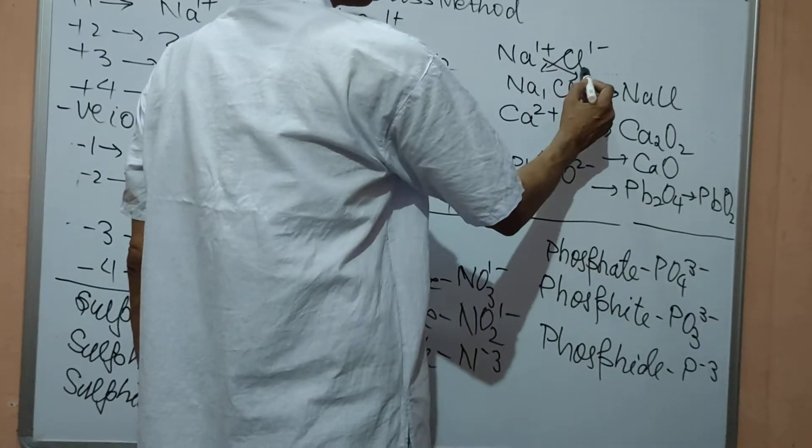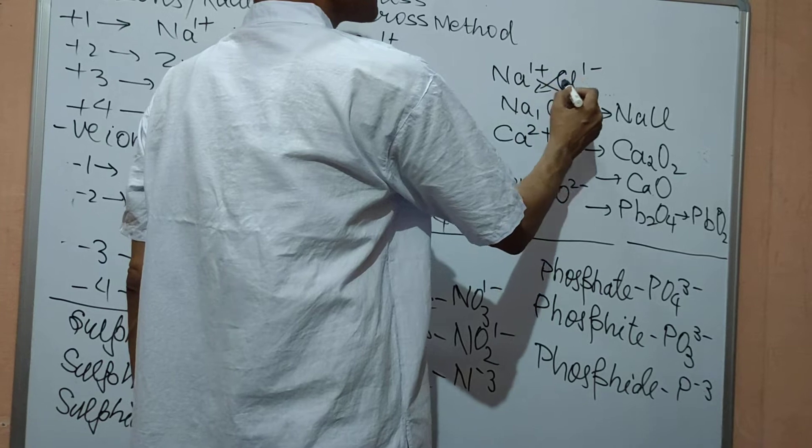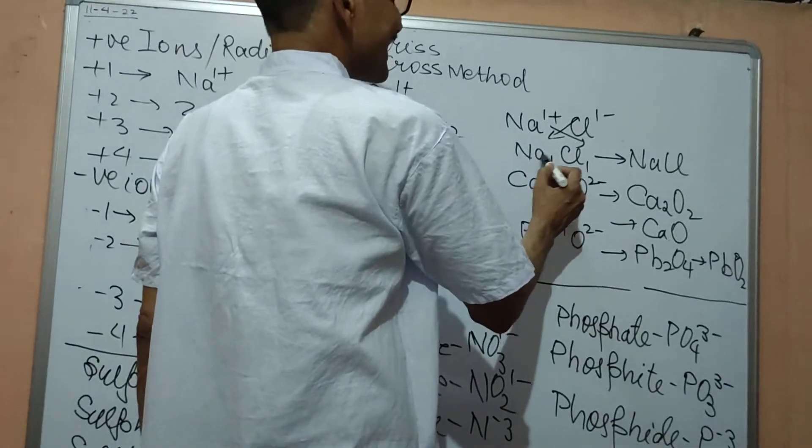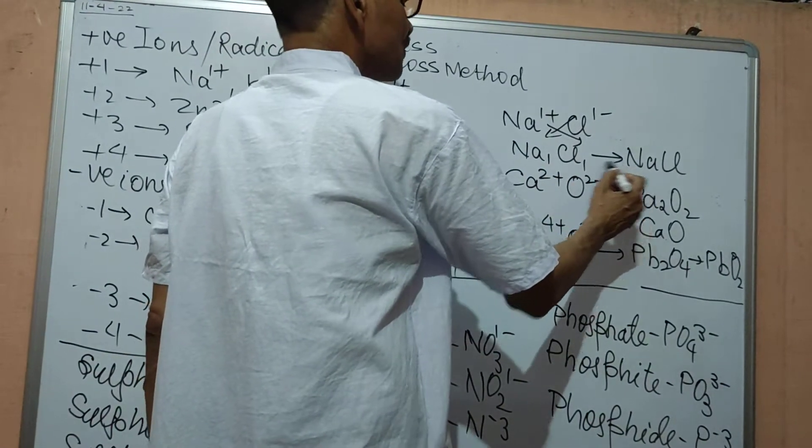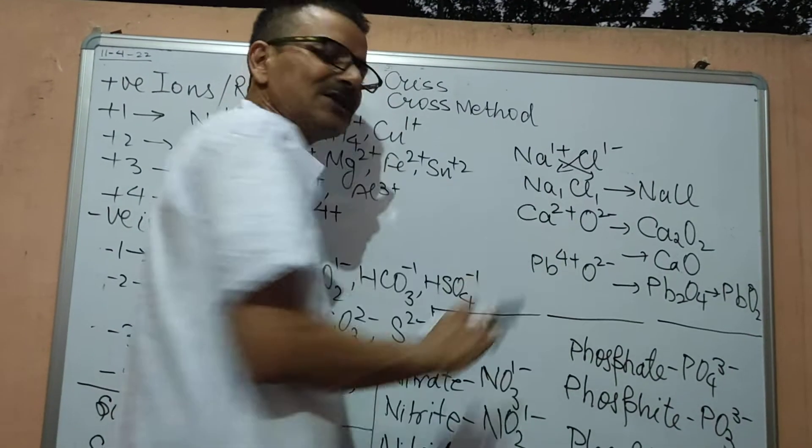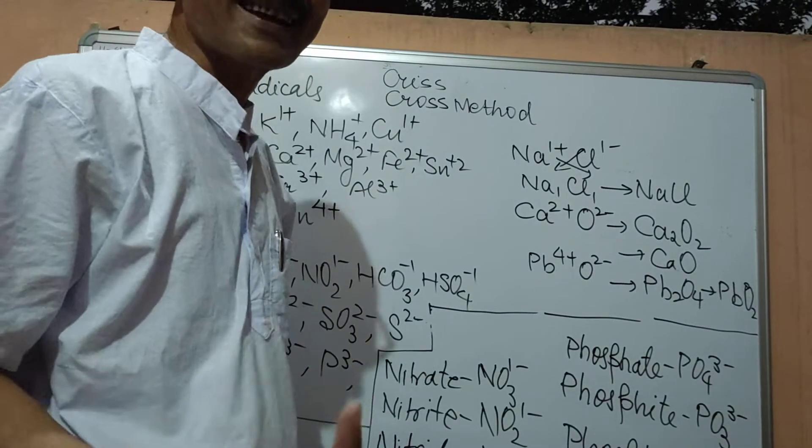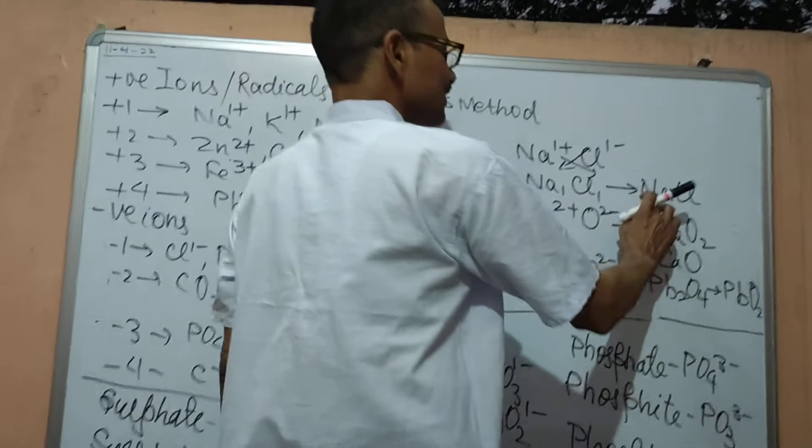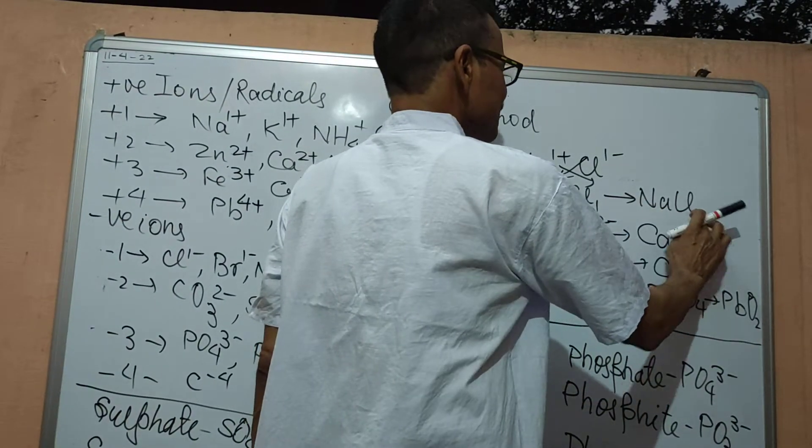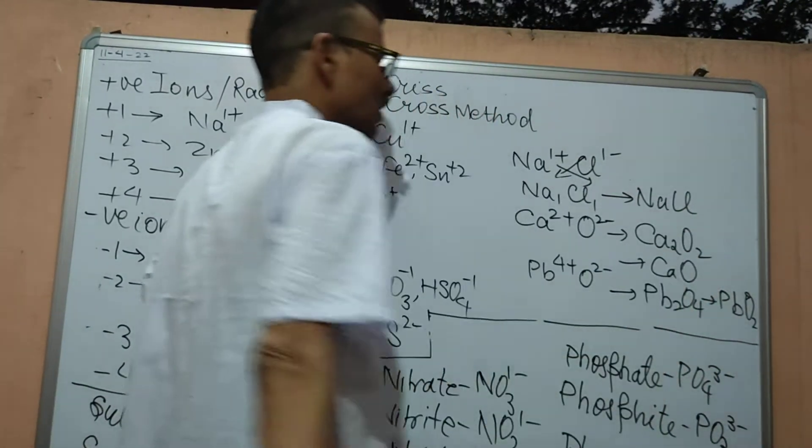Like we have to write the formula for sodium chloride. Na 1+ Cl 1-, giving you Na1 Cl1. However, as you know algebra, we never write 1x, we just write x. So in the same way in chemistry, we just write it NaCl, sodium chloride. That is the formula of sodium chloride.